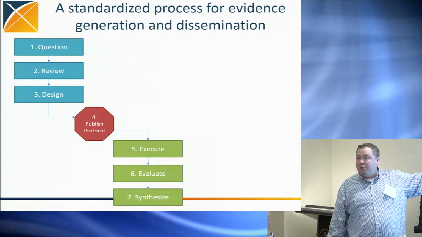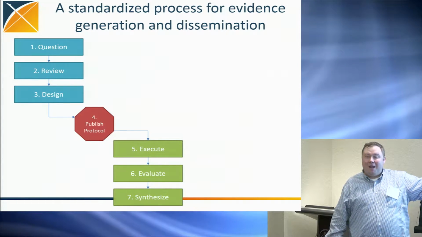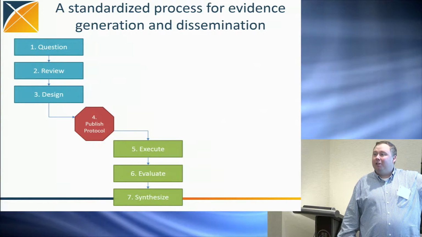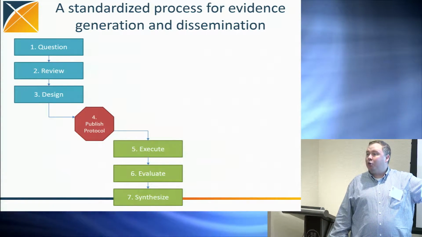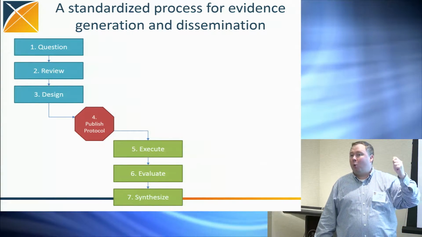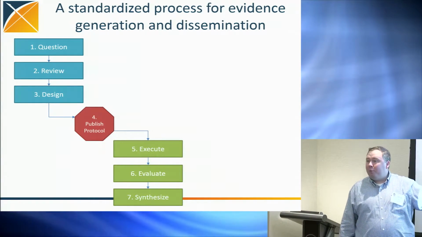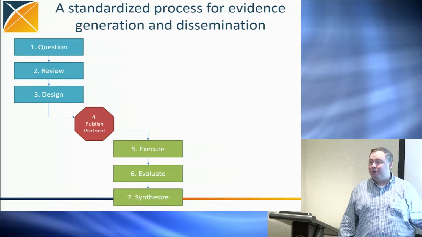And the design component is really what I will be focused on in the class today. From there, you should stop what you're doing and publish a protocol. You should write down what your design is, specify all the choices you're going to make, produce a document that says, this is what I'm going to do to generate evidence. At that point, once you have specified what you're going to do, you can move forward into the execution phase.